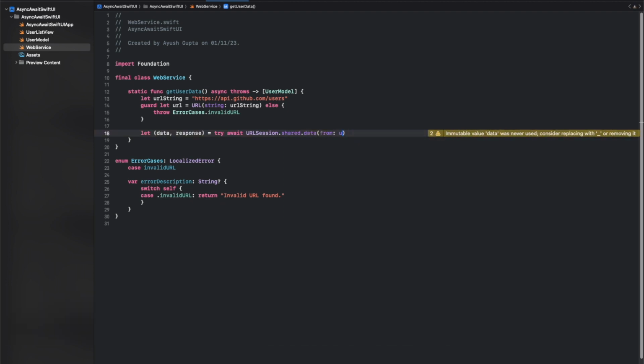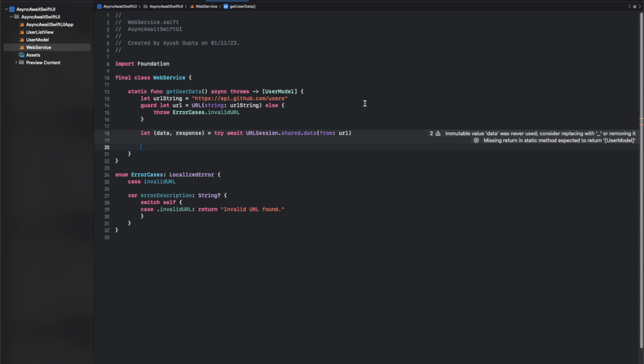So the URL is url. We are taking this URL. Okay, so now using this URLSession we have integrated the API part, and after that we are getting data and response. So here we have this await keyword.